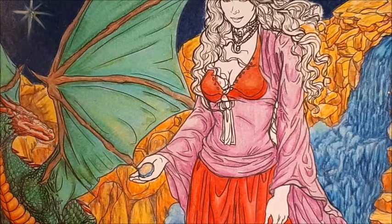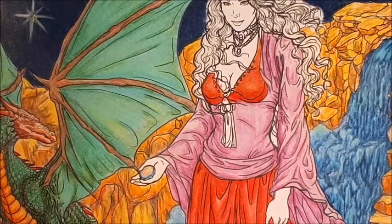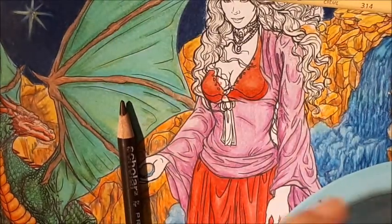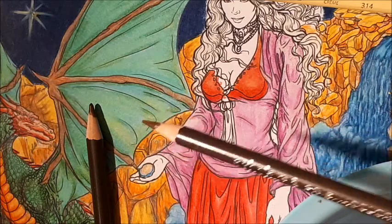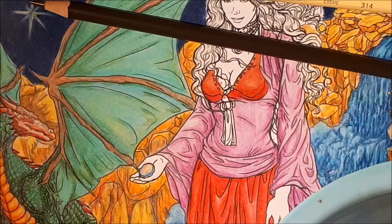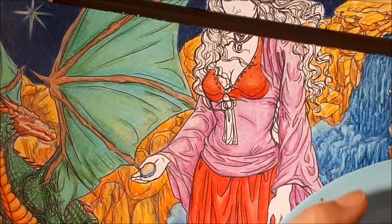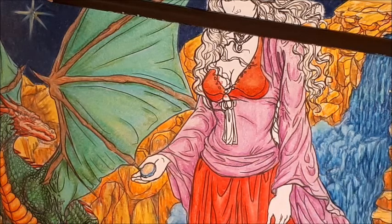And for her hair, as you know if you're an artist, you do not put yellow in hair. So just give me a minute to pick my colors. I'm using cream 314, the dark brown 345, and sienna. And if you're just coming in, I'm working with Prismacolors.